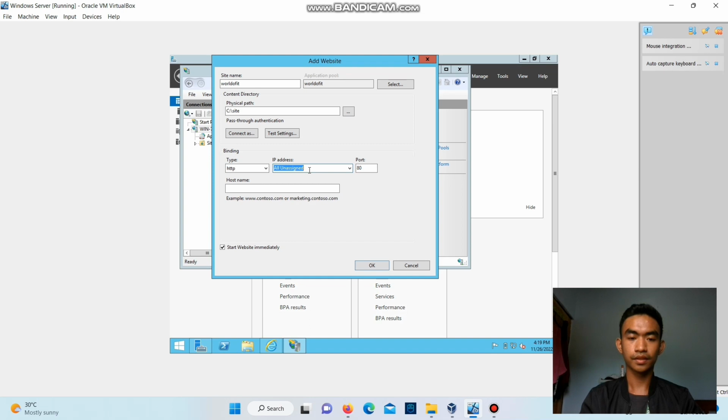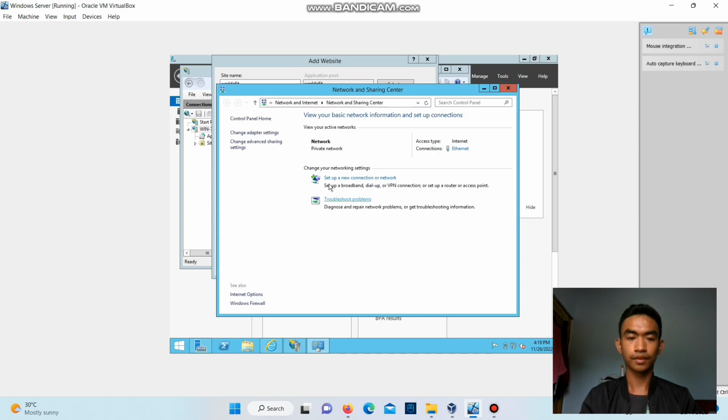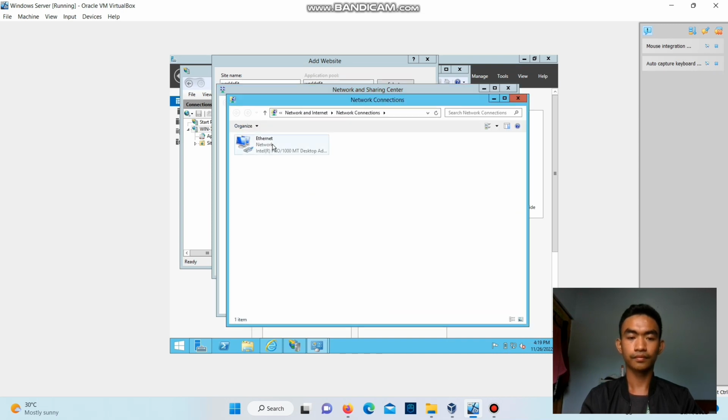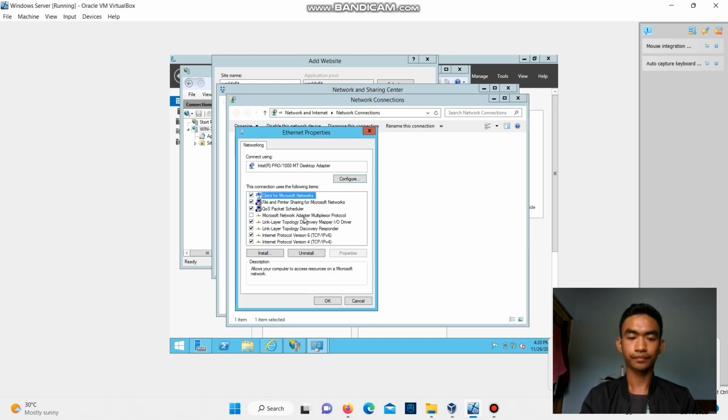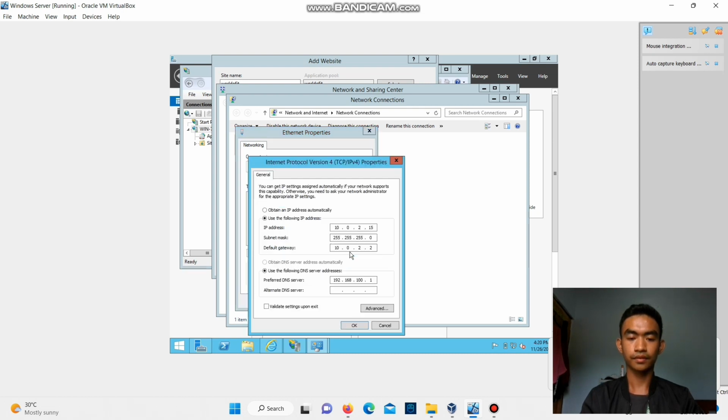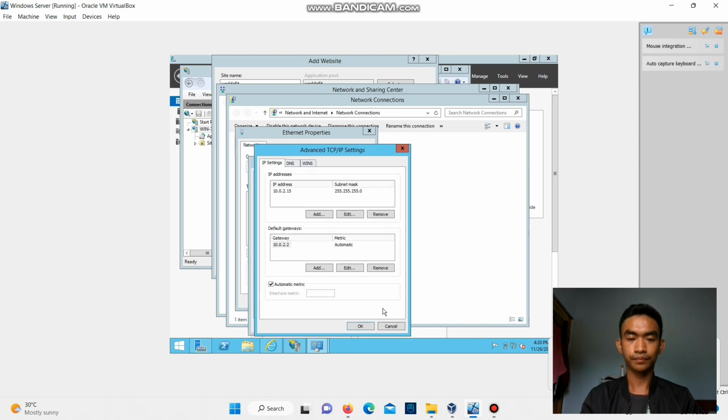So the IP address, to set that, let's go to Open Network and Sharing Center. Change adapter settings. Right click Internet, and then Properties. Then click Internet Protocol version 4. Then Properties. Then click Advanced.